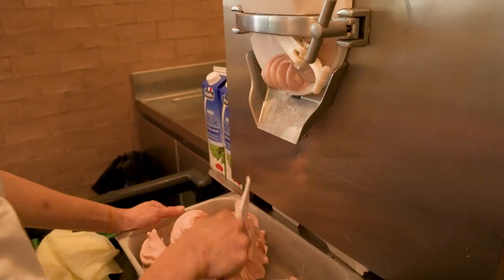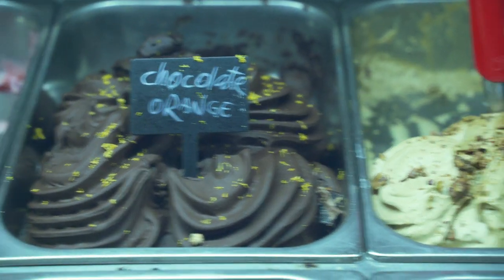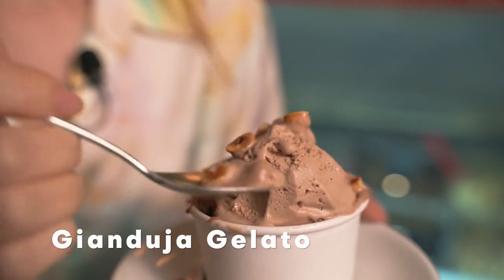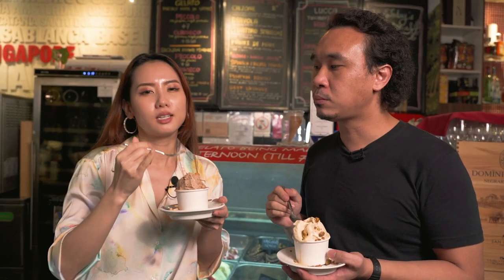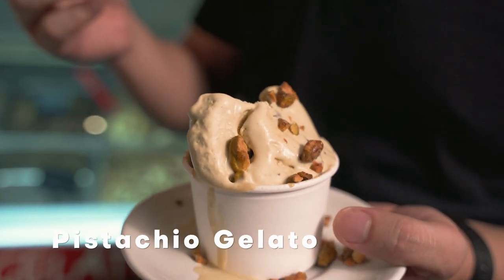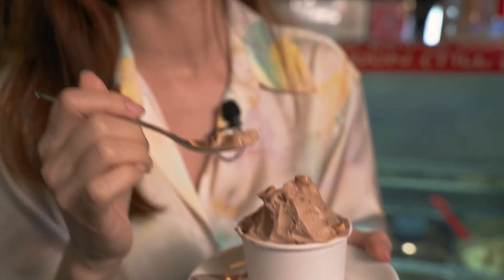That is their made in-house gelato — they have a wide range. If you've finished your meal at Lucas Trattoria and still have room for dessert, check out their homemade gelato. I'm personally a sweet tooth. This one is called the Gianduja — hazelnut with a bit of chocolate, like the opposite of Nutella, which has more chocolate and less hazelnut. And I also have the pistachio, which is really good especially with the nuts sprinkled on top for that crunch. It melts not only in your mouth but also in your heart.